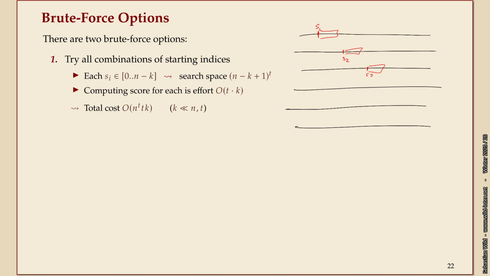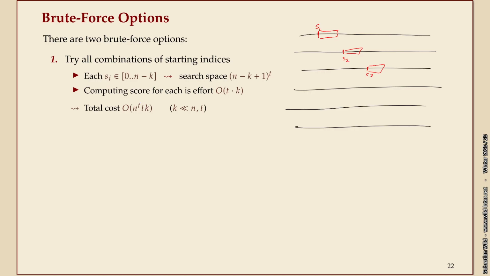Well, that bad. You have roughly n minus k options in each string, but you have to have all possible combinations. It's not clear a priori how to separately optimize in each of the strings. And so both n and t should be expected to be large in practice. n is the length of the region that we're looking at. That's certainly a few hundred. And t is the number of genes, probably also in the hundreds. So that's not going to fly.